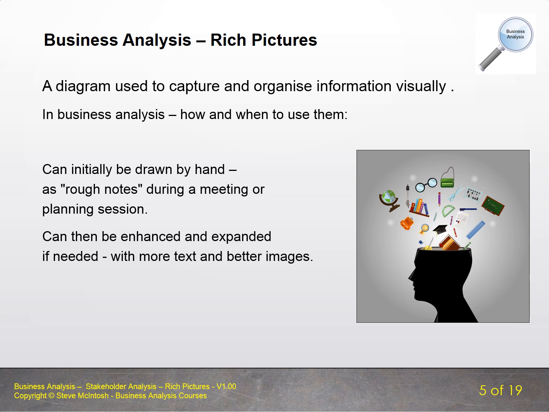When you draw up a rich picture initially, you could do it the old-fashioned way by hand, using pens and pencil and paper, maybe during a meeting or a workshop or other sessions with business users or other stakeholders. And then the diagram can be enhanced and expanded as needed, and it can be converted into a digital format using a visual drawing tool such as Visio or PowerPoint, or whatever you wish to use.